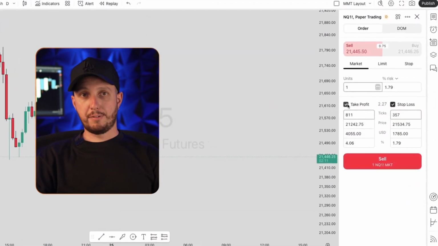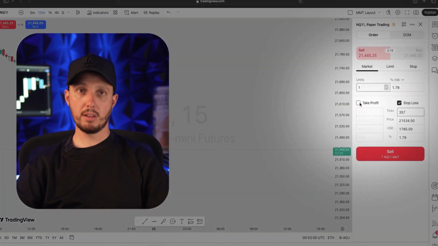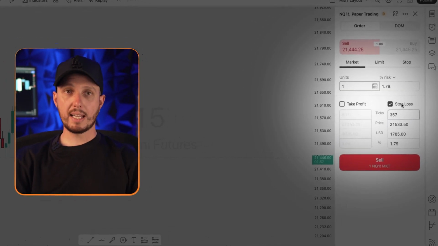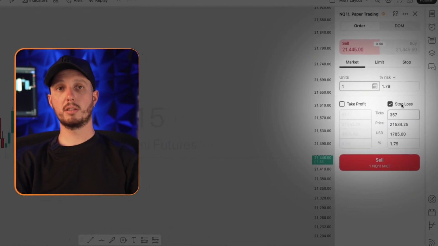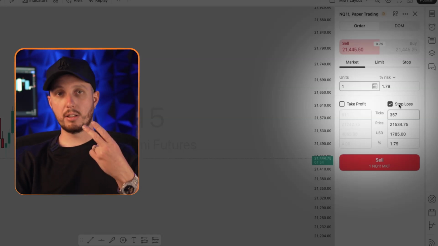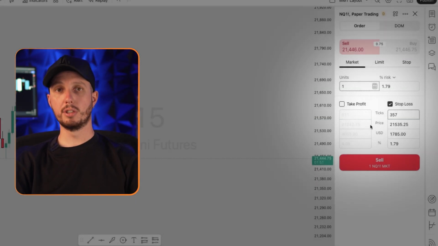Now, you don't always have to have a take profit. Personally, I don't use take profits very often because I always trail my stop loss as my take profit, and I'm following the momentum in the market. The one thing you should never negotiate with is your stop loss order. You should always have your stop loss order that coincides with an invalidation level and also that 2% rule, so you're never risking more than you can afford to lose.